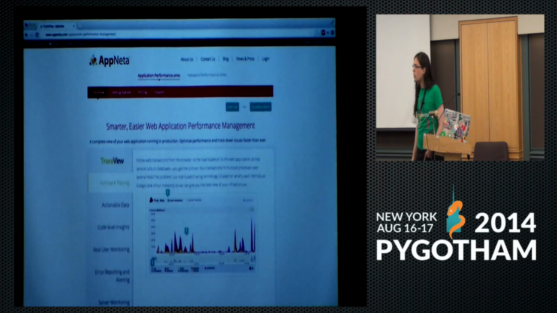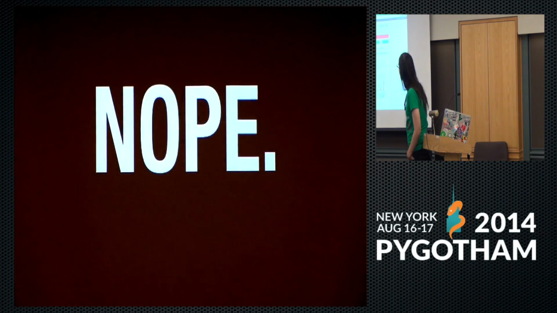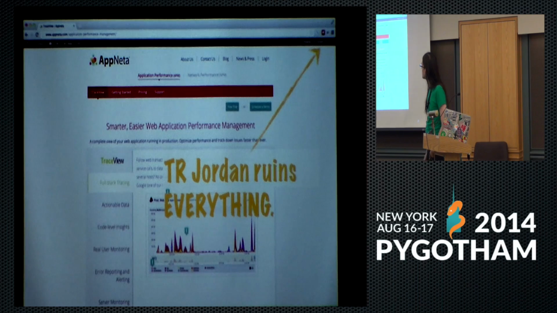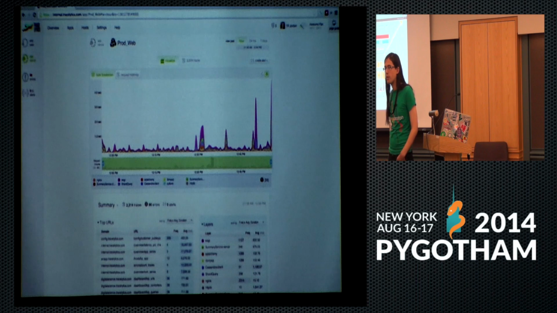Now, that works pretty well for things like your home page that are basically unique, but what about partial pages? Let's take a look at this one. Full page HTTP caching here? No. See that? That is my boss, TR Jordan. He's logged in. He's ruining everything. See, if he's logged in, we can't cache this. We could have 1,000 users. We can't store a full copy of this page for every one of them.